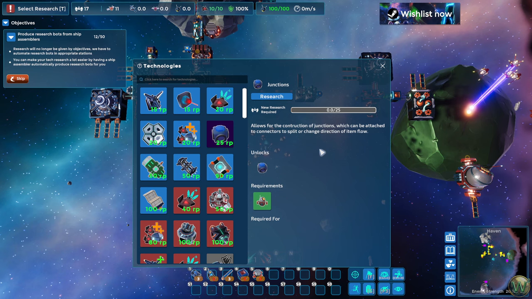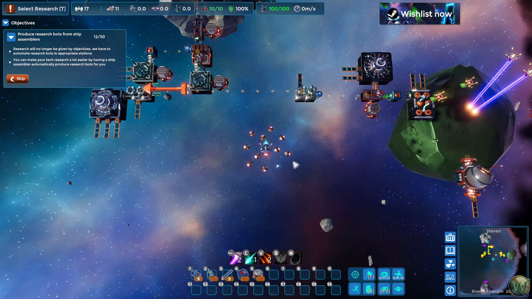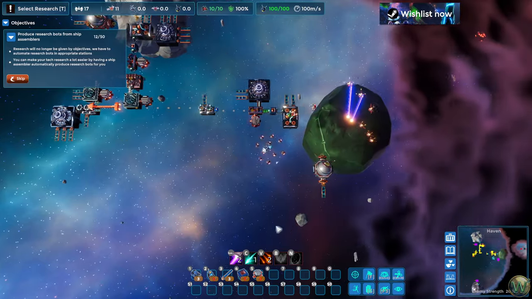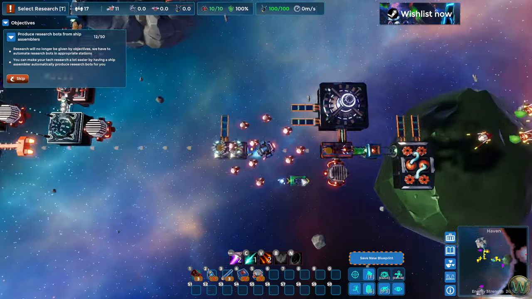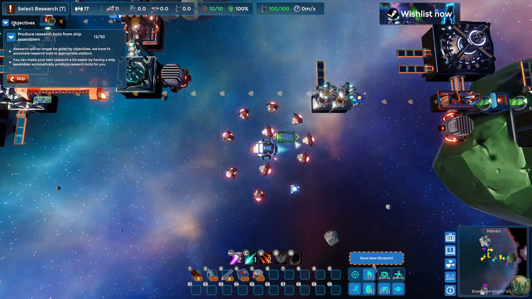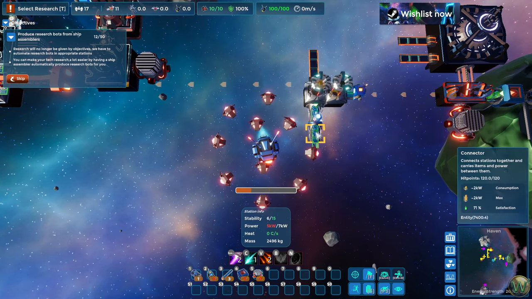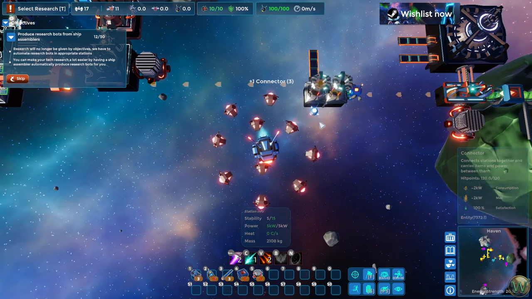Oh, nice. Junctions, which can be attached to connectors to split or change the direction of item flow. Interesting. So I wonder if you can stick two connectors next to each other? Like, that's not a good spot. That might be an okay spot. Like, can I just do this and make them twice as long? I can. Okay. Thank you for the info.